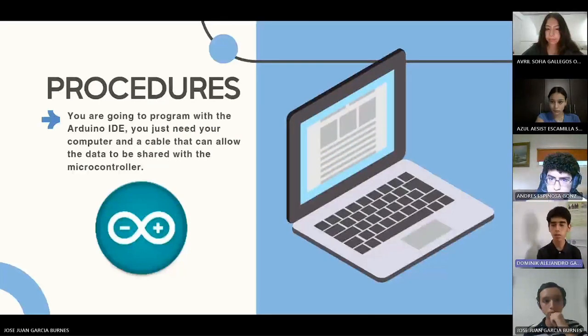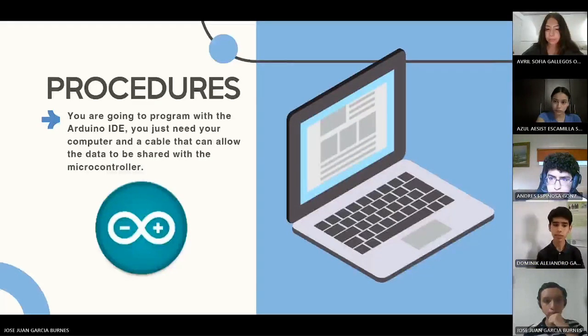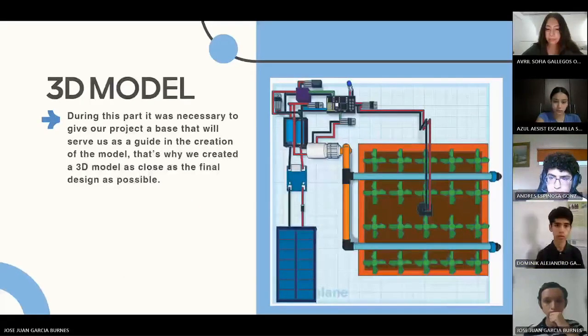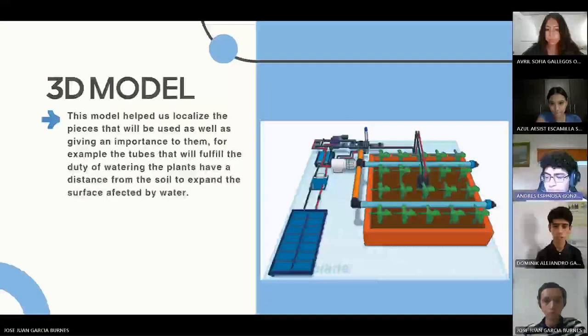Arduino is an IDE that allows you to use the C++ language. Finally, we have the 3D model that will serve as a base for our final prototype. In this part, we did a lot of research to make the right connections and bring into reality what we thought, because in the industry we already have these kinds of procedures, but we optimize them. In the next slide, we can see another perspective of our prototype.